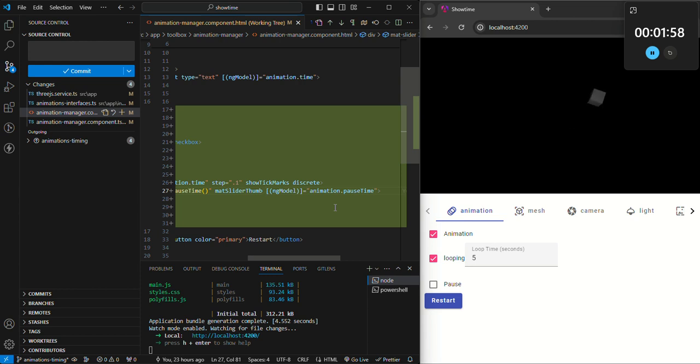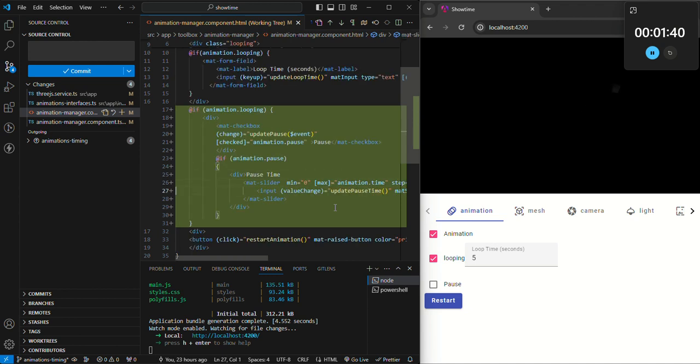They use ng model, so I figured, hey, might as well use it. But another option would have been to just pass in the event here, and I did actually implement it that way before, on value change. So anytime the value changes, this update pause time happens.